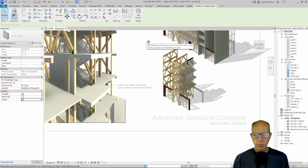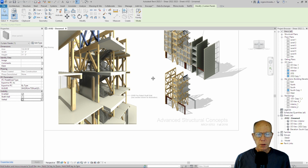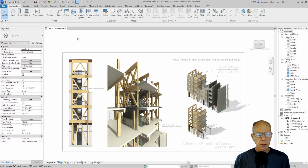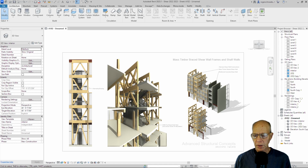So I'm hoping this is a relatively simple project for you to complete, just to reinforce the idea of needing shear walls, no pun intended on the reinforcement comment, just a way to quickly finish off the semester and have some kind of a structural drawing completed on mass timber systems. So let me tell you a little bit next about the idea of what a shaft wall liner is.